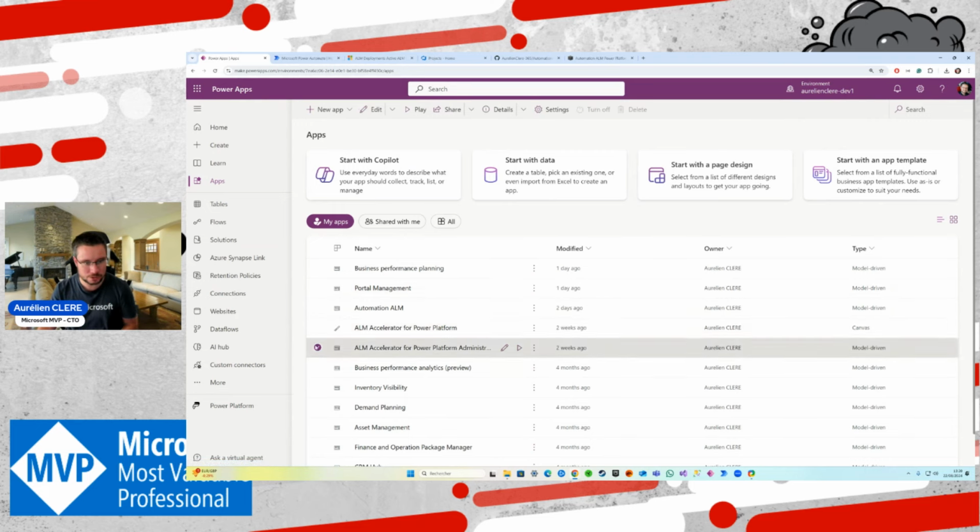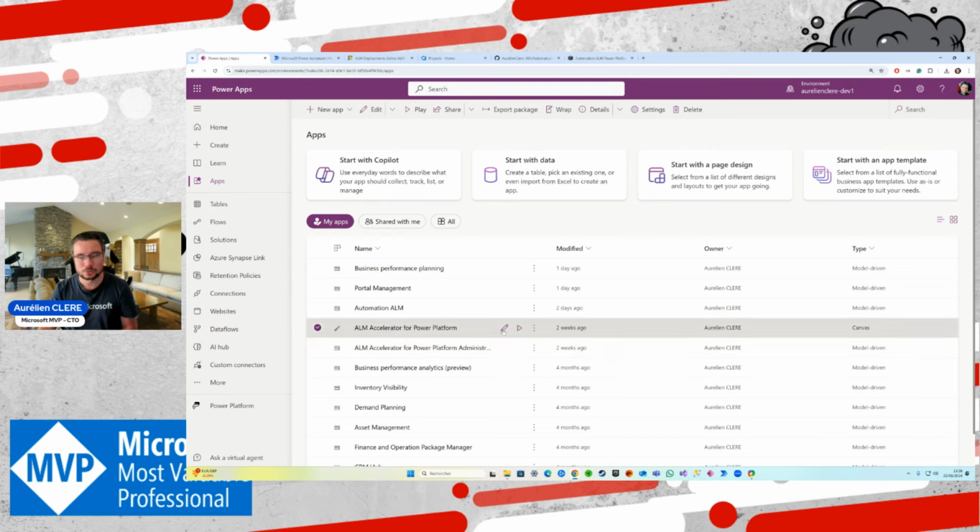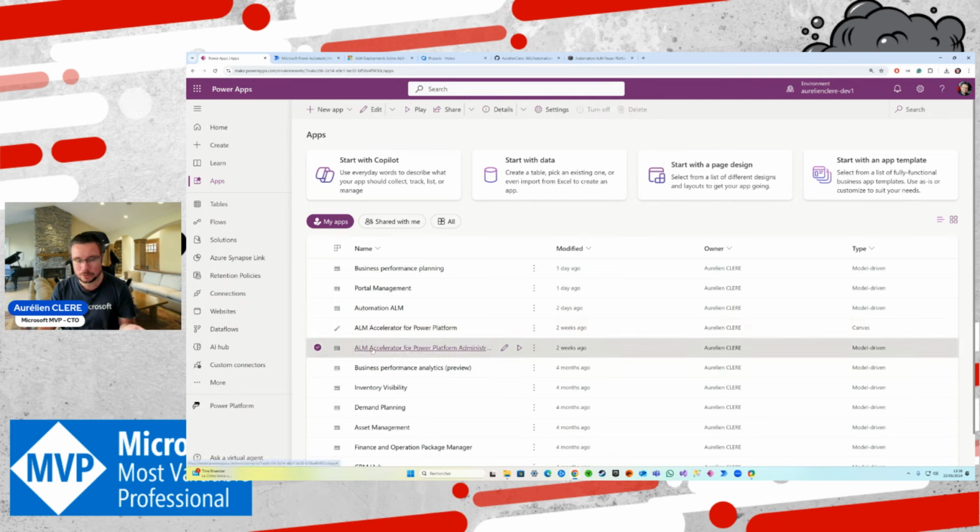So here, as you can see, I have my ALM Accelerator already installed. In ALM Accelerator I have two things: the Canvas application and the model-driven app. I will not show ALM Accelerator in my video, I will go to my solution only, because there are a lot of videos and articles on the internet about what ALM Accelerator is, with good documentation on how to install and configure it.